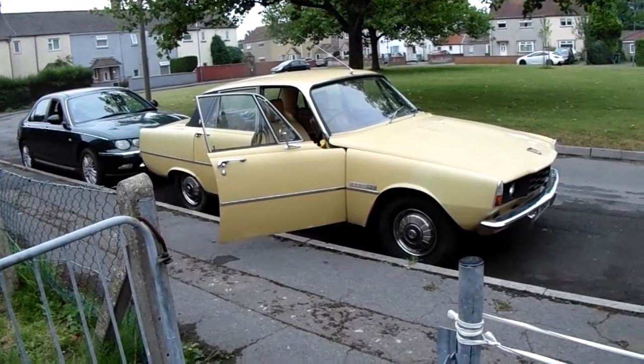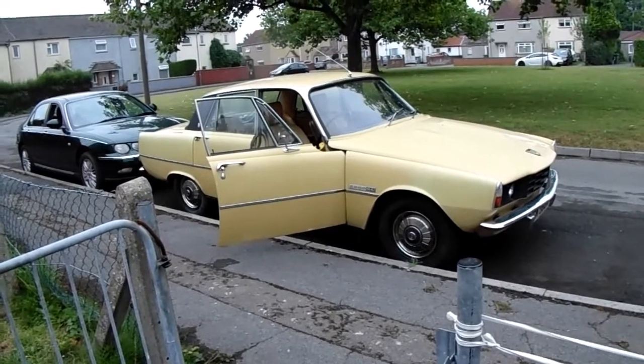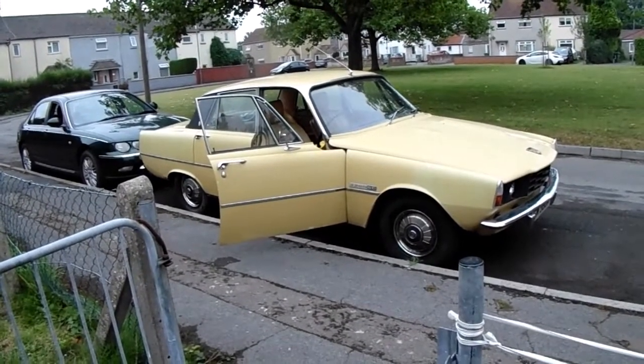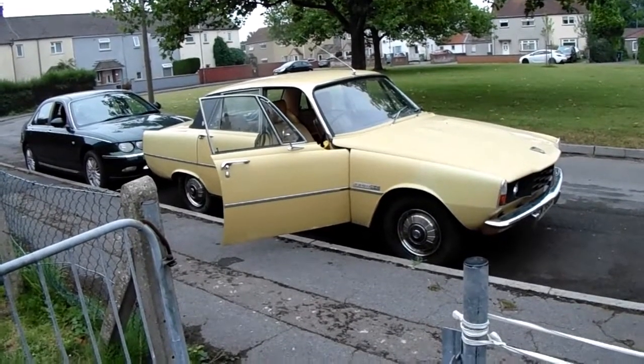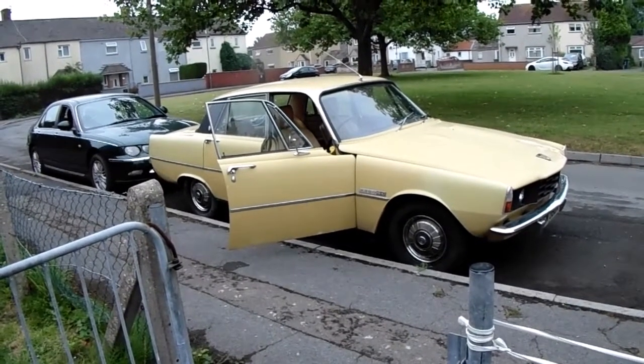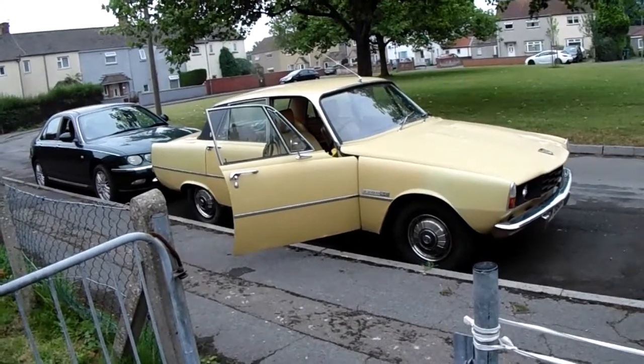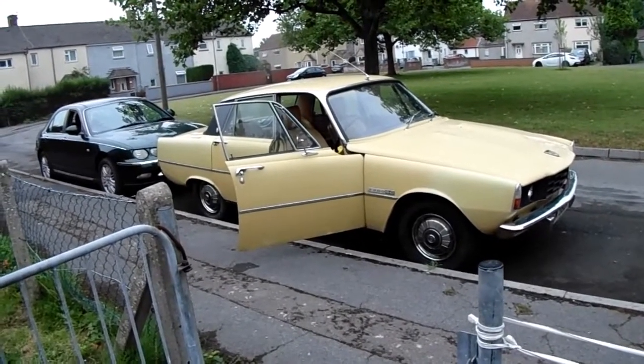It hasn't been butchered, it hasn't had 20 tons of welding done to it. All the places where they're meant to rot out, this one's solid. Will you ever find another one like it? That's the thing. Will you ever find another one which doesn't need so much welding? This one doesn't need anything. All it needs is a rub down and a coat of paint.